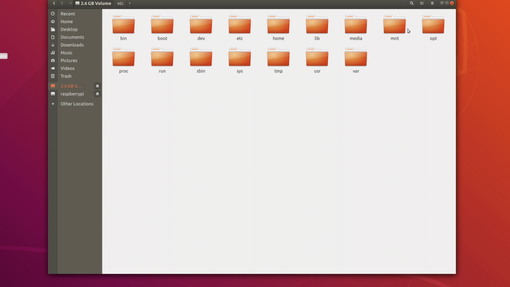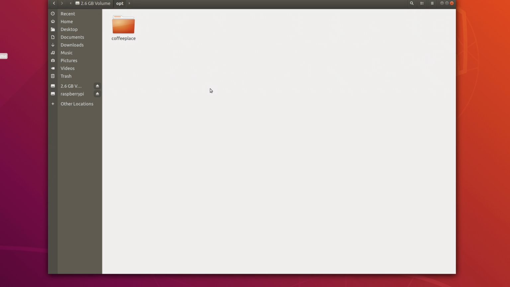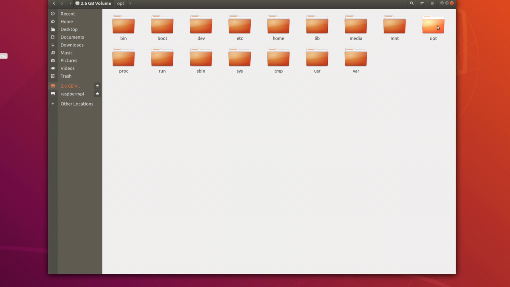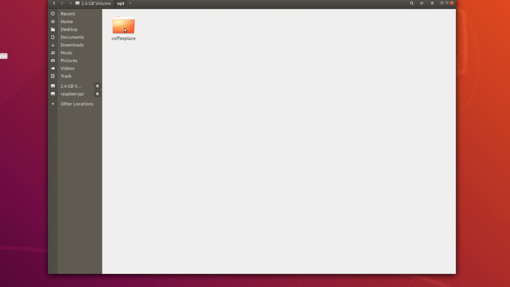Yeah, and I think that should cover what I was trying to cover in this video, which is what are the files and folders which get copied. And in my case, this is a folder called OPT. Remember, we are talking about the file system on the generated embedded Linux image. Now, in the OPT folder, I have a folder called coffee place, which has a binary folder and the binary itself. Now, how did I put this here? What did I have to do in Yocto so that this file was copied here?